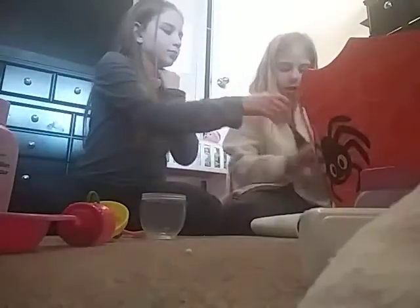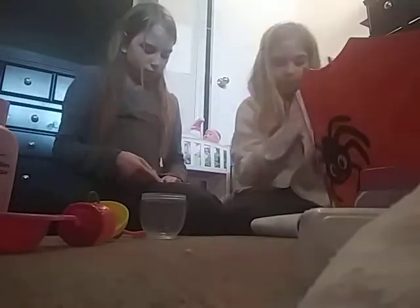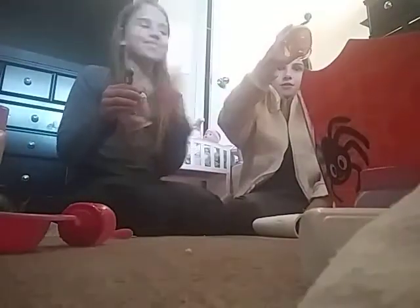Now I'm gonna add the water. There should be enough water. Don't add too much water or it'll be chunky. I'm stirring it right now. I moved you guys a little bit down so you can see us. I'm doing it again. She's shaking it. It didn't work. I need more water.